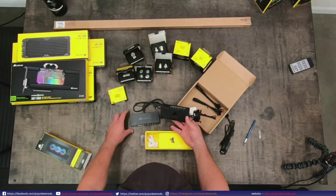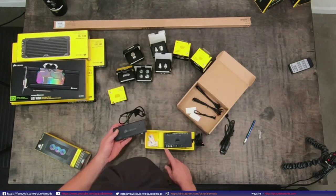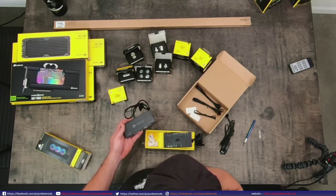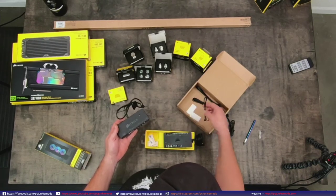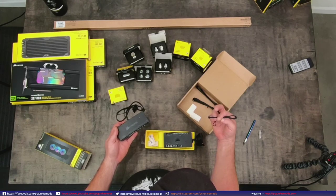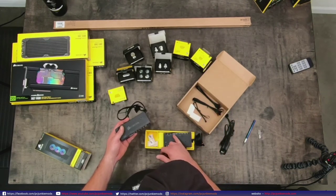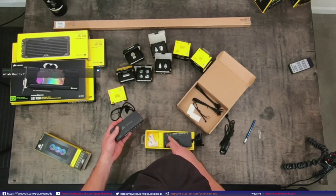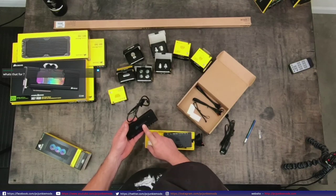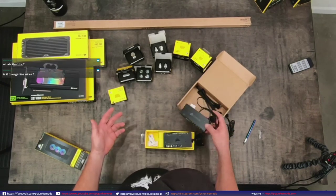Here is the Commander Pro, and here's the Corsair Elite controller from back in the day. We've still got temp sensors one through four. This was for different components - you could do your power supply, and I think you could even do some RAM modules, because these look like the same plugs that were on the old school Dominators. You could do six fans - we still do six fans - but this only had one LED channel, where now we have two. Plus we have a USB hub inside the Commander Pro, and the software is way more advanced.